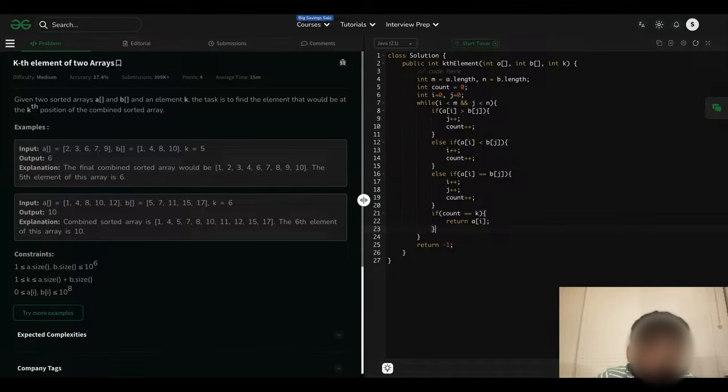Which element should I be returning? A of i or B of j? For that I need to know where the count has been increased, whether in this if branch or in this one.